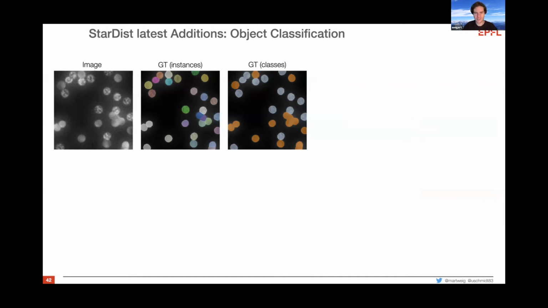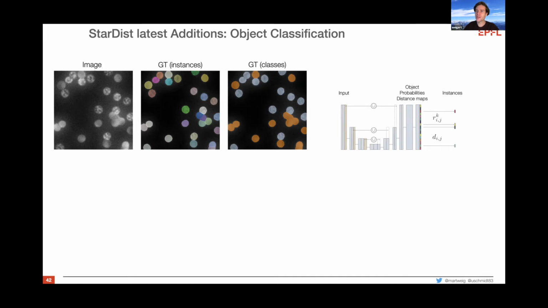So for instance, in this case, each of those instances belongs to one of two classes. This is just a synthetic data set where we assigned every cell that has a texture to the blue class and everything that is constant to the orange class. But of course, this could be cancer versus non-cancer cells or something like this, right?